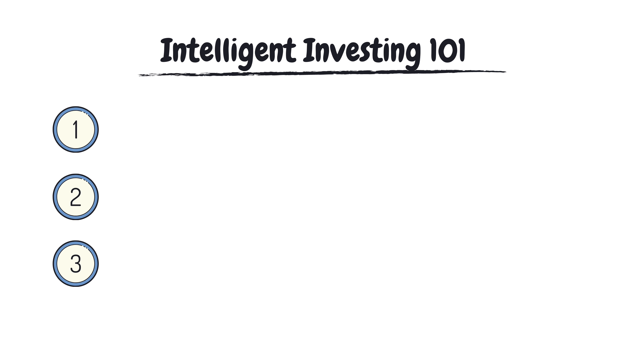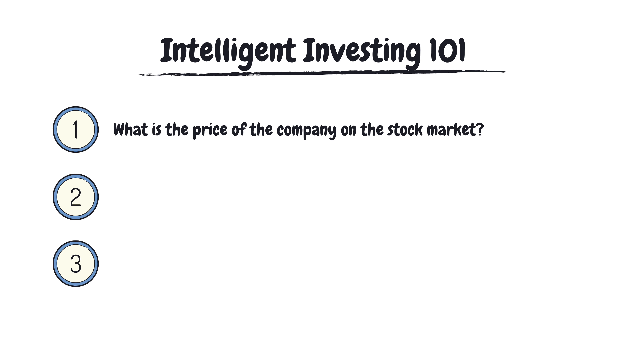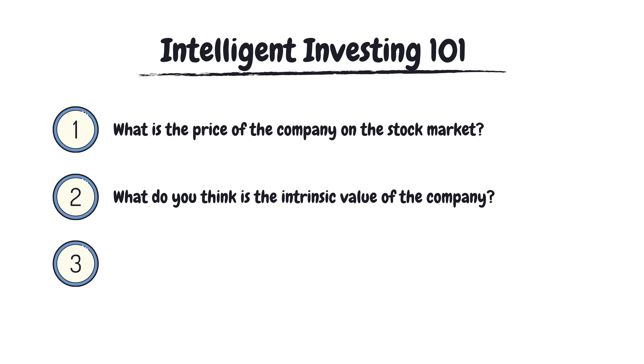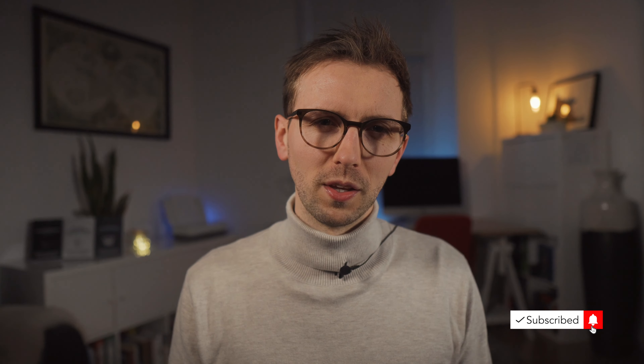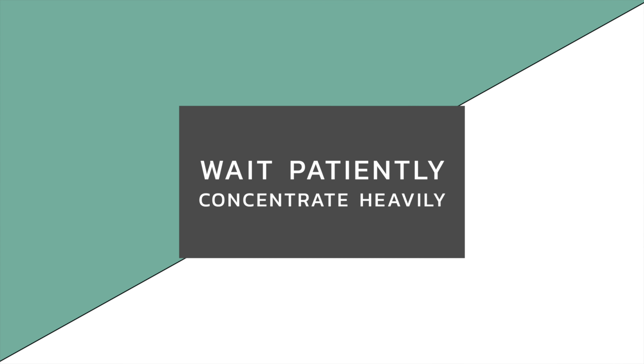Taking all of this into consideration, you have to answer some very basic questions. First, what is the price of the company on the stock market? Secondly, what do you think is the intrinsic value of the company? And lastly, is the stock trading at a discount so that it offers you a margin of safety? Warren Buffett himself is known for religiously applying the margin of safety principle. It is assumed that he buys businesses when they are available 50% below his intrinsic value estimate. It's difficult to find companies trading at prices that provide a sufficiently large margin of safety, so you can make the case for concentrating quite heavily in investments that offer such a large margin of safety because you will rarely find them.